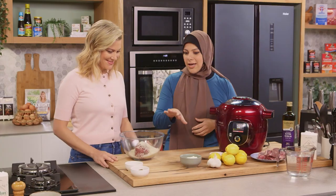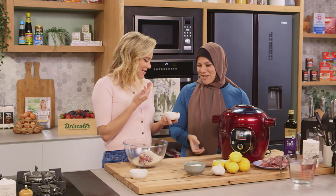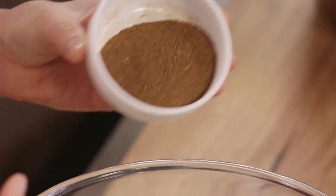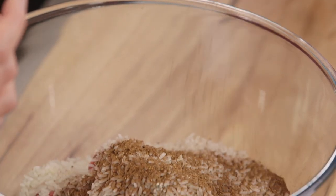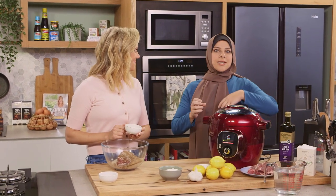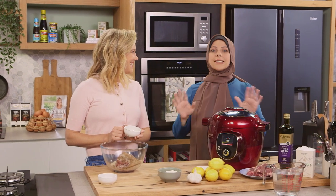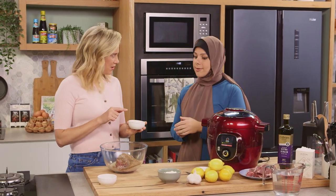To that, we want to add some butter and the Lebanese seven spice. Typically you've got some ground cumin, some cloves, coriander, and a bit of black pepper in there — it's like a garam masala. Everyone's got their own mix; some people like a bit of extra cumin. You can make your own mix or they're becoming widely available in supermarkets.